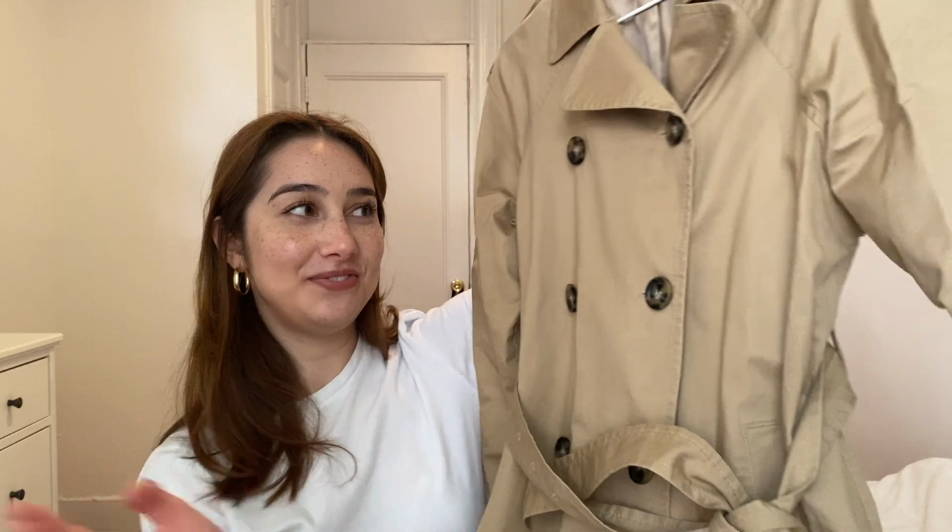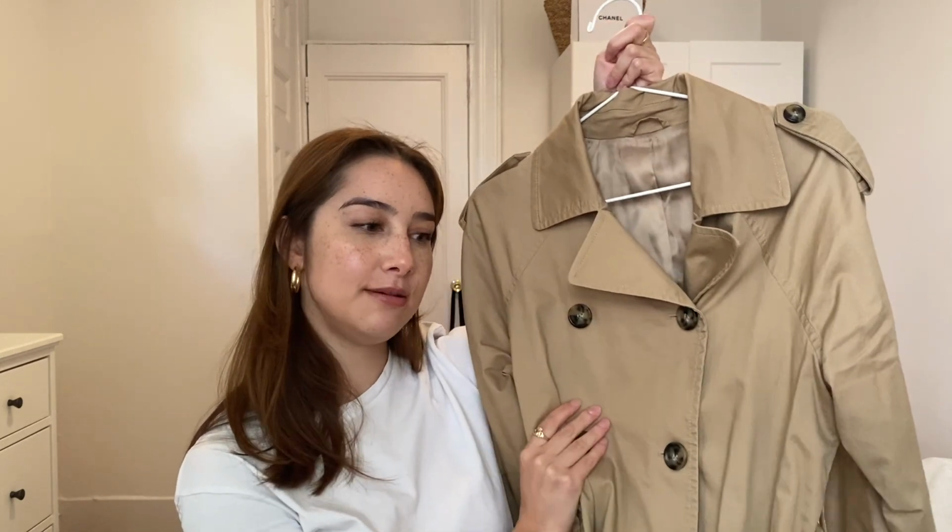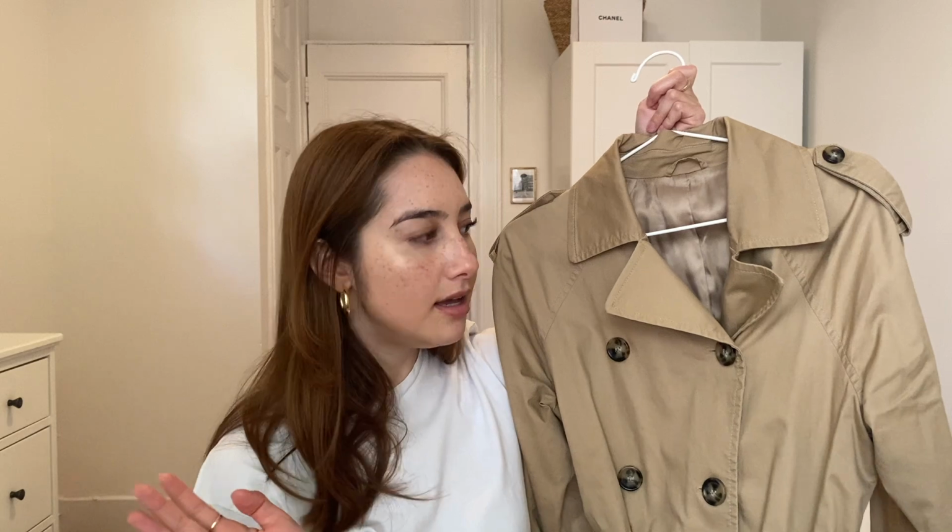Tried and true, love this, wear this all the time. It's just your classic color. I would recommend starting with this color because it's very flexible. It goes with everything. I would say the trench and the blazer I just showed you are definitely for milder weather. They won't keep you super warm, but this is where, of course, layering comes in. So you could layer your cardigan under this. I've even layered my blazer under my trench.